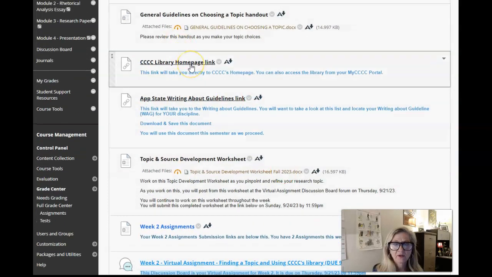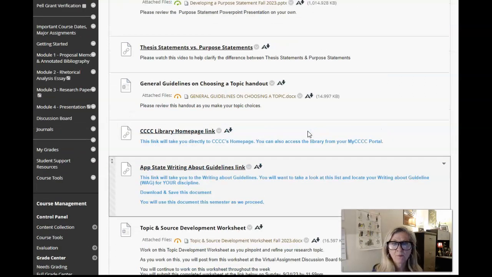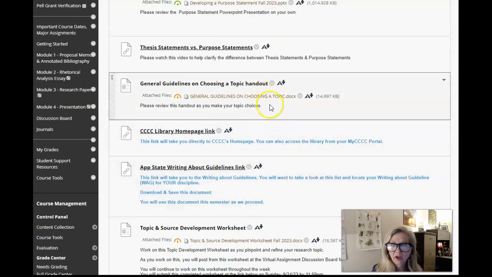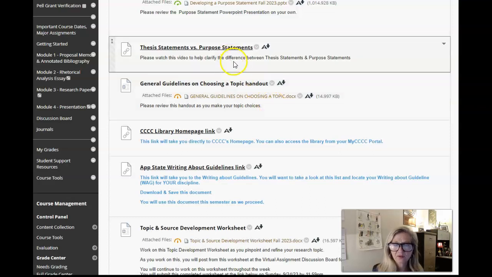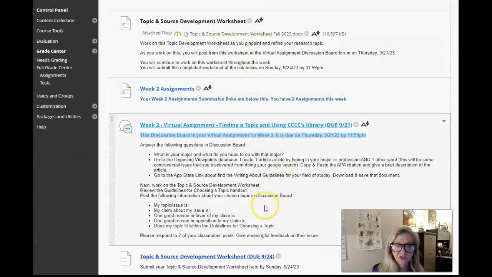Here's the library's homepage. Here are the App State Writing About Guidelines, which we're going to use later in the semester, but I want you to take a look at them now: general guidelines on choosing a topic. Here's a little video on the difference between thesis statements and purpose statements. And don't forget you've got to reply to 2 of your classmates' posts and give them feedback on these questions.